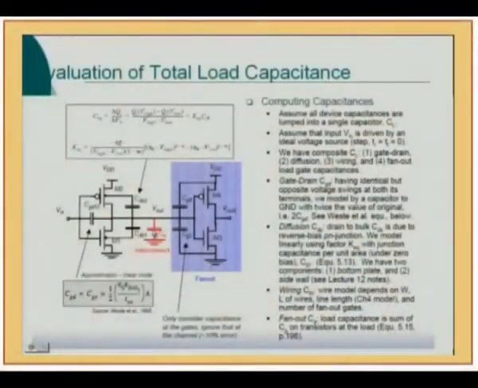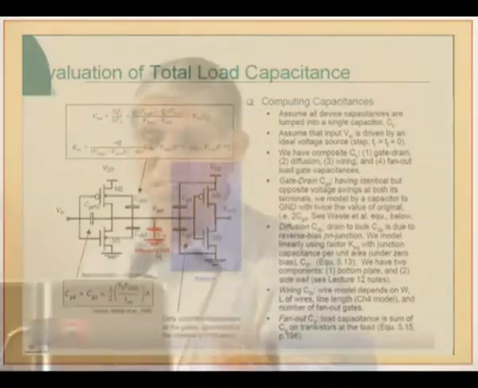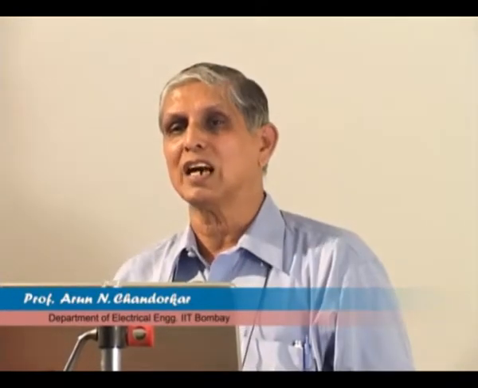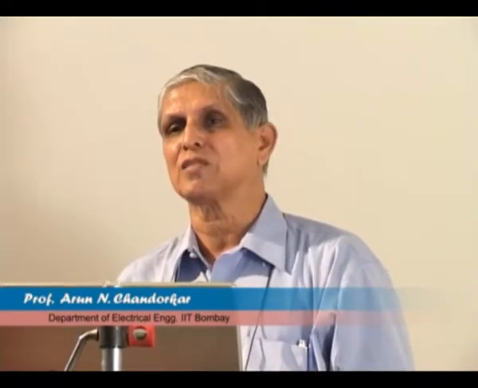So these capacitances can be evaluated from MOS devices, which is what is listed here. And once I know the net capacitance, these two capacitances, this capacitance, these two capacitances are essentially what will constitute a load at this point. And this is what we call the total load. So one can estimate capacitances, but one has to understand that most of these, CG4, CG3, many of these capacitances, are area dependent. So the larger the size of a transistor, W times L will be larger and so the capacitance is larger. So what a driver is going to drive is decided by how much load it is going to face and what the size of the transistor is.